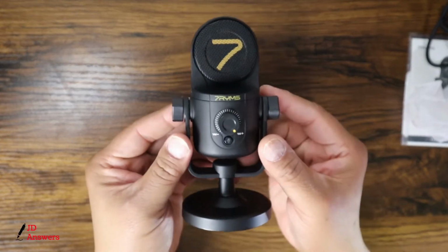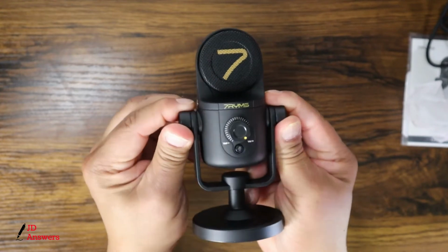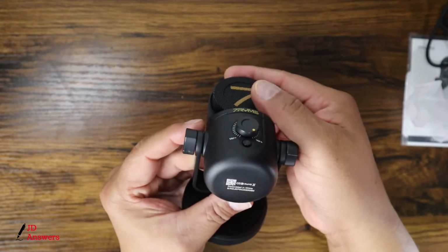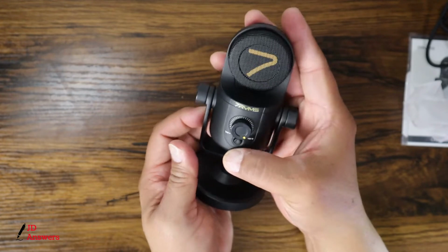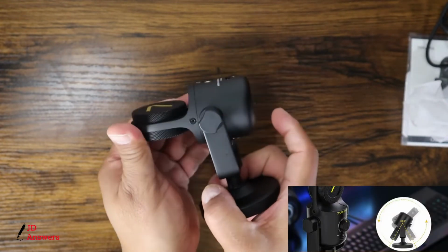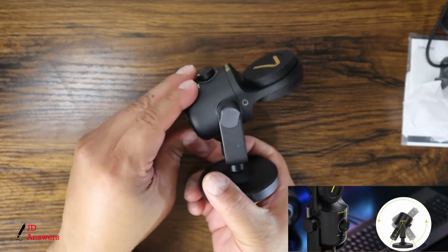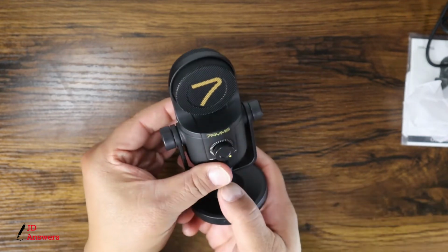Alright, let's take the unit itself here. Now, if we undo these, we loosen these clamps here on the side. Alright, then we could simply rotate the device, and just rotate it back. So you can see the rotation you have on this device depending on where you need it or what stand it's on and where you're recording.